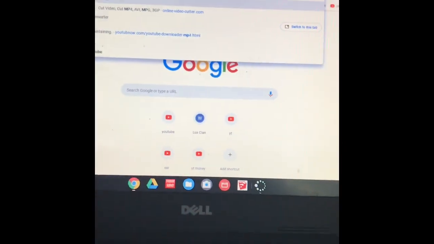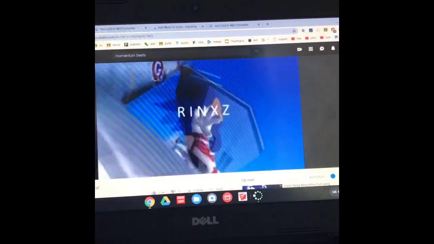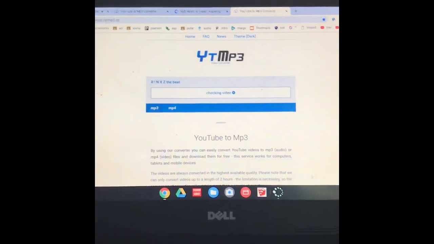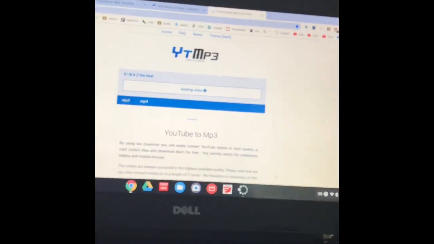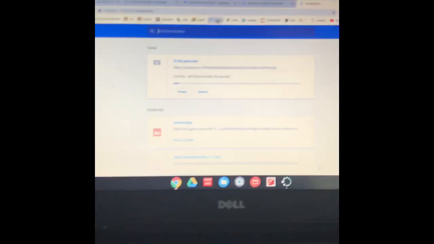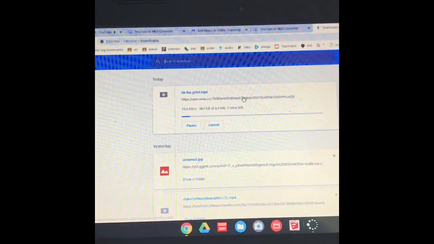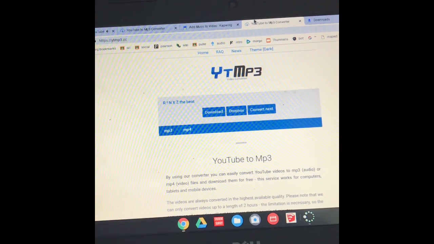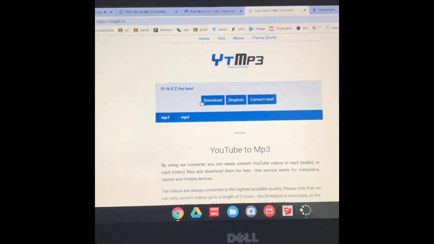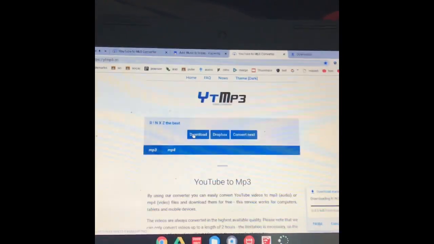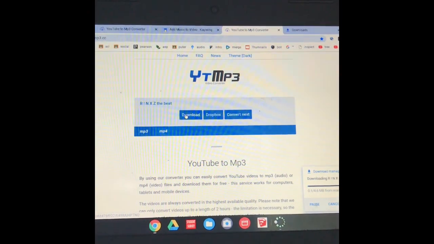So now you want to download this as an MP3, again, same website. Convert. And to check your downloads, Control T and then Control J. And then that might take a while to download. So I'm actually on a hotspot right now. So hopefully that downloads. And then we have the Rinks beat from, again, Momentum Beats. This might take a while to download, so if it does, I'll cut the video quick.